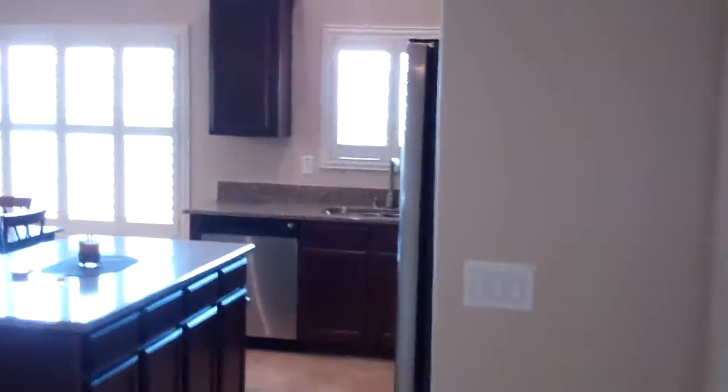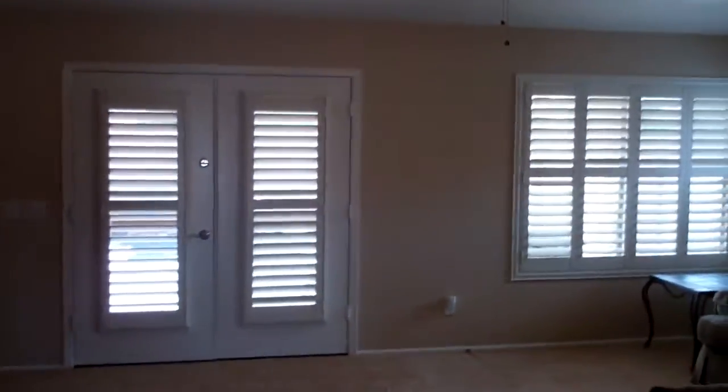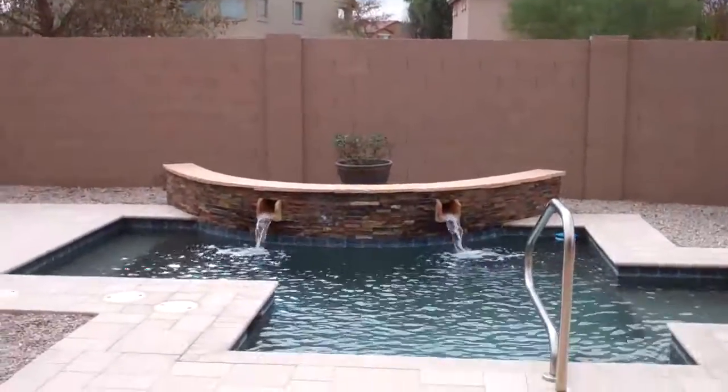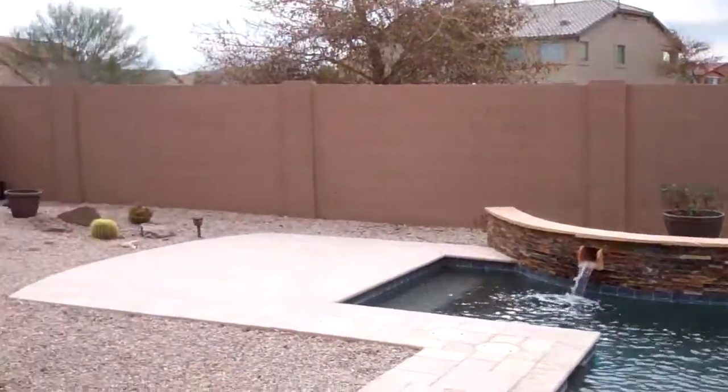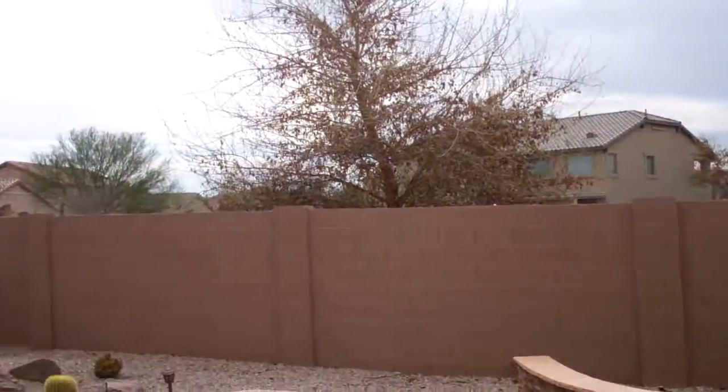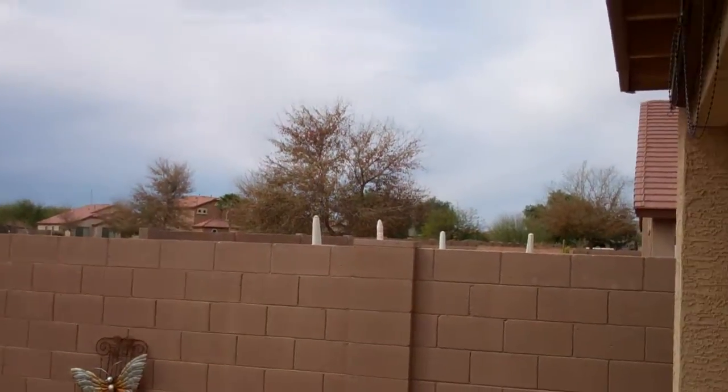So direct access right outside — look at the size of this room. This was just listed at $185,000, it just came on the market yesterday. If anyone wants to schedule a private tour, just please get a hold of us and we can get you through. You've got shutters on the windows here too, and both these doors open up — French doors going out. You have a nice covered patio with roll-down shade screens. You've got the nice water feature, and that door leads right to the master so you can just come right on out. You've got a little greenbelt park behind you, so there's no one behind you and no one to the side. This is about as private as you're going to get.